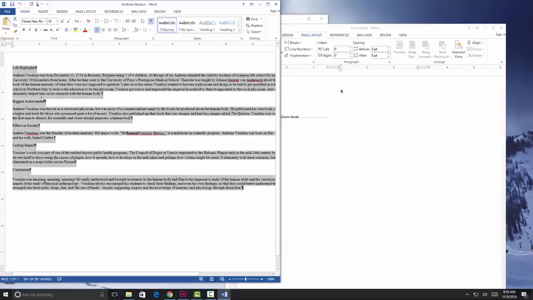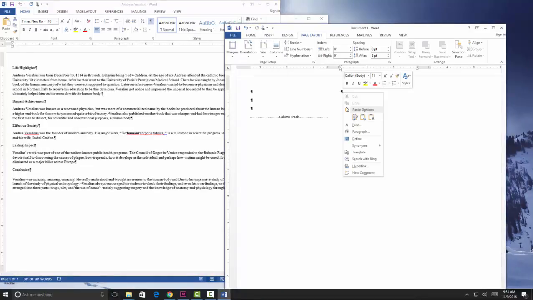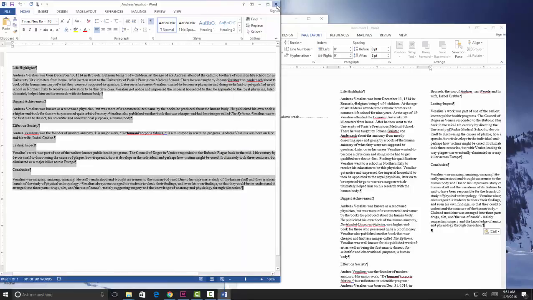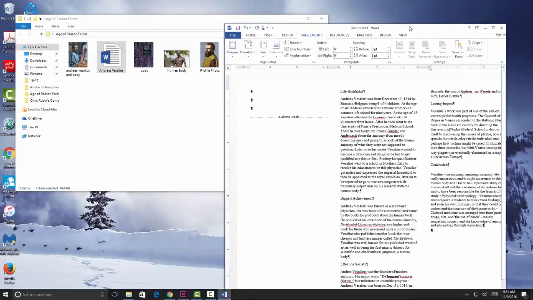This may be text that you wrote on a Google document or on a Microsoft Word document or even sent to yourself in an email. And you can just copy that text and simply paste it on your document. Once I've done that, I can close my other Word document because I don't need that anymore right now.